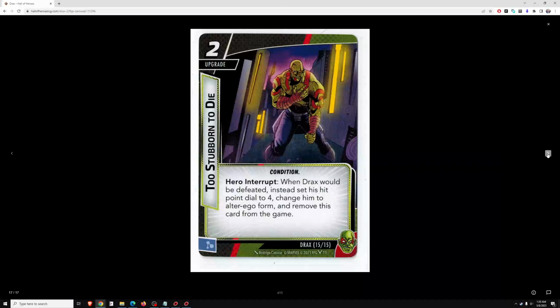And Too Stubborn to Die, a 2 cost upgrade. When Drax would be defeated, instead set his hit point dial to 4 and change him to alter ego form, and remove this card from the game. So that's going to remove your vengeance counters if you do that. So you have to reset and start all over. It's a pretty slow card in solo play, probably just delays an inevitable loss.